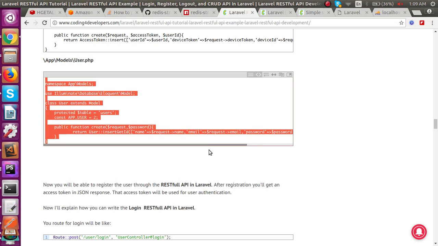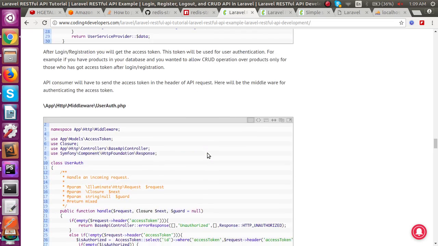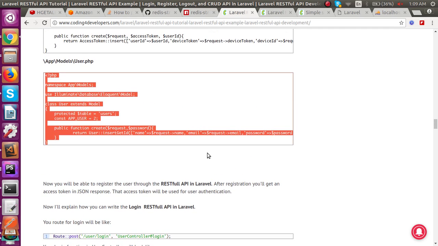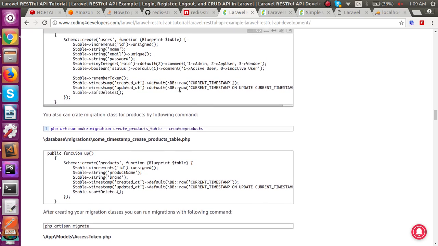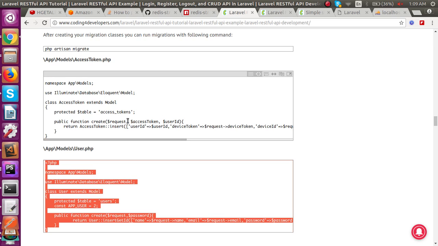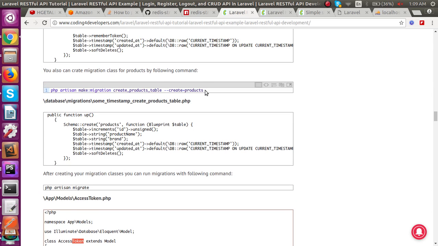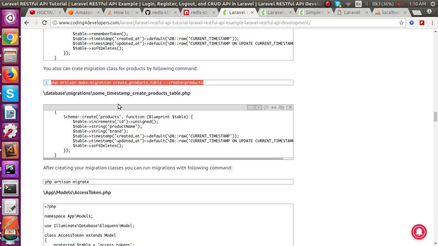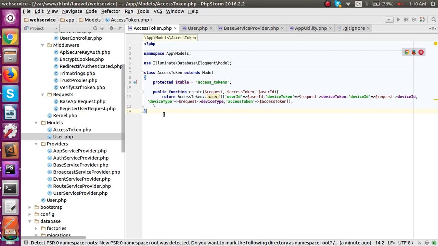Maybe I have not written the migration code for the access tokens table. So let me create another migration, access token.